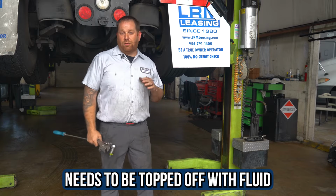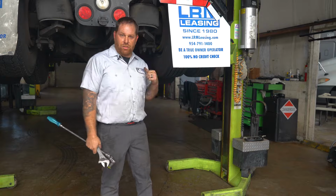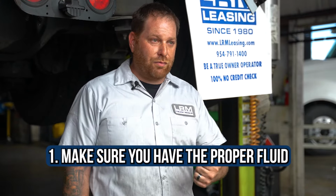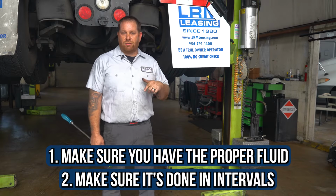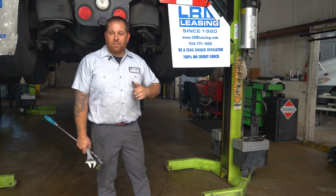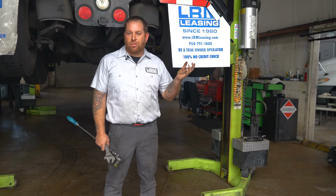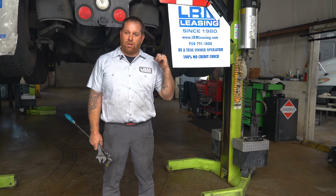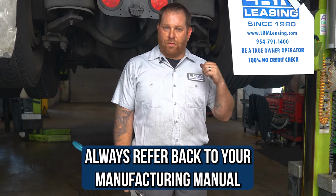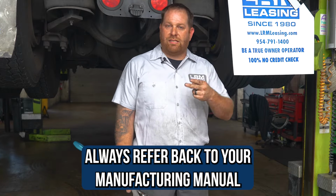Now, the other thing is intervals. The best thing I can tell you to do is get with your manufacturer of the truck that you've purchased. Just make sure that you guys have 1, the proper fluid, and 2, that you do it within intervals. Most of these trucks now should be all on synthetic oil. Just remember, the brand shouldn't matter, just the weight. There's so many brands out there, so there's not one that I'm typically used to. I just get whatever is available at the time, but the weight is what you want to put in your trucks. So always refer to your manufacturer manual to determine the intervals and what oil weight needs to be put in these trucks.